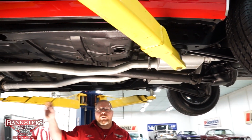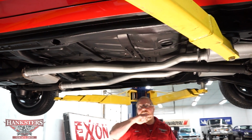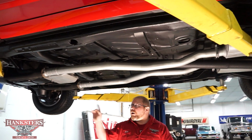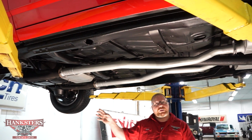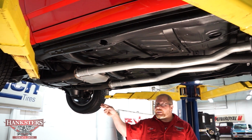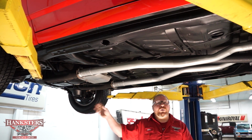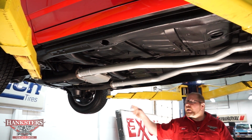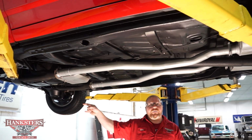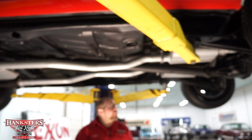And as far as running gear, as far as wheels and tires, we've got all 15-inch wheels on this car. They are the Magnum 500 style or SS wheel, and they have the beauty rings and the center caps with the SS logos on them. And then we have a nice set of Cobra Radial GT tires. 235/60 R15s up front, 245/60 R15s on the back.